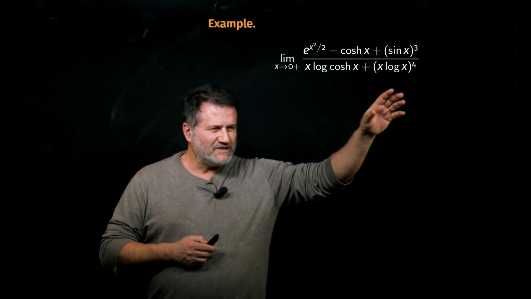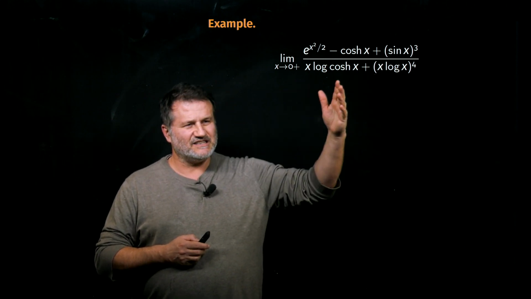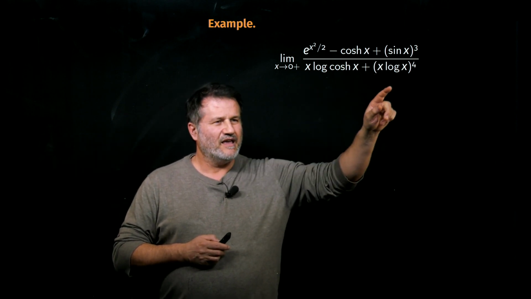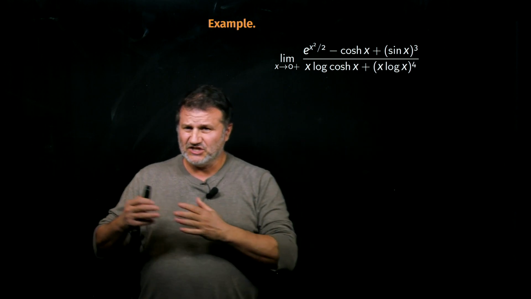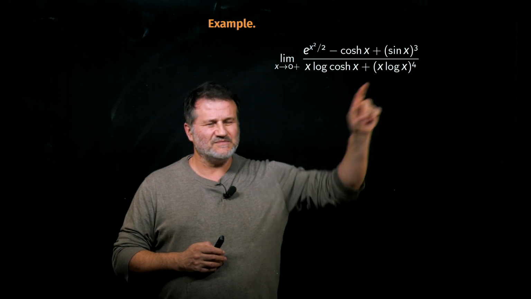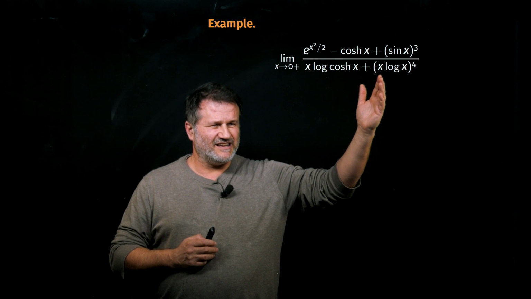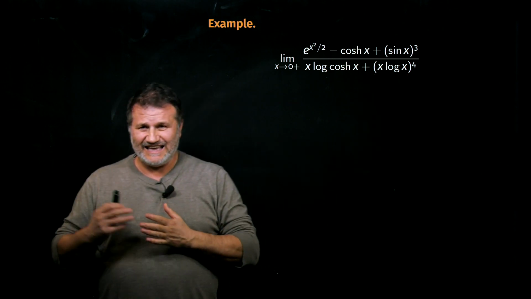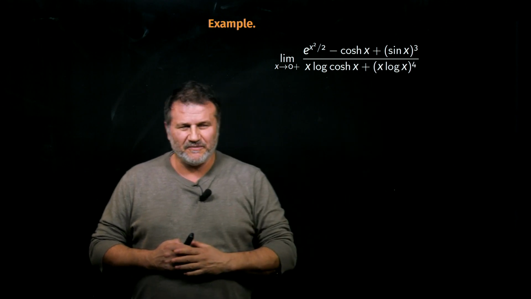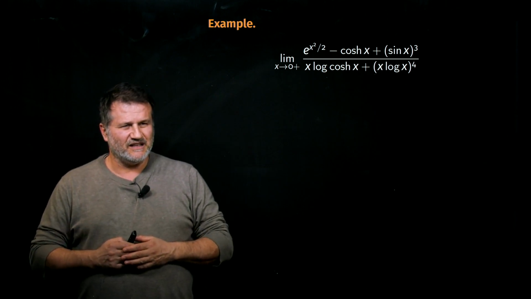About the denominator, we have a little bit of difference because of this last term. The first part is continuous, so at x equals 0, we have 0 times log 1, which is 0, so 0. About this one, log of x is not defined at x equals 0, and in fact, this would be an indeterminate form, 0 times infinity. However, it is well known that powers are stronger than logarithms, also at 0. So this means that this product goes to 0. So also this last term goes to 0. We have a 0 over 0 indeterminate form.